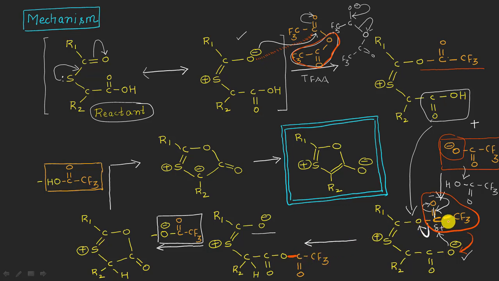So in short, we can say here that whatever fragment is present here, which I have encircled in this red color, will be shifted from here to here, giving a negative charge on this oxygen atom because of the cleavage of this bond from here, and both the electrons are going to this oxygen atom, giving this type of intermediate, right? And finally, what is going to happen is that this negative charge will now act as our nucleophile.